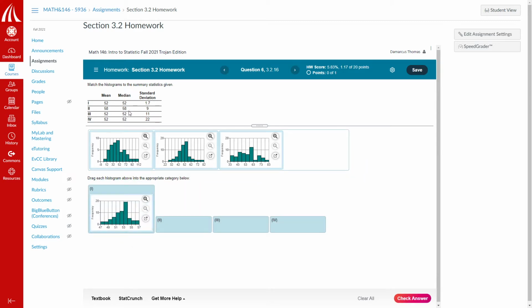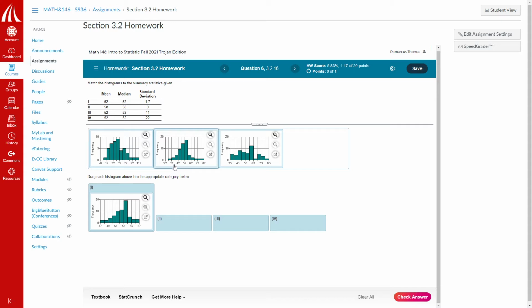As far as 2, the mean and median are the same, so we are dealing with a symmetrical distribution, and out of the remaining 3, it is the one with the least deviation. I'm leaning toward this one going to 2, even though this one has a longer deviation, it's more uniform. It looks like in every case the mean and median are the same, so that's not really a problem. It really just boils down to the deviation.